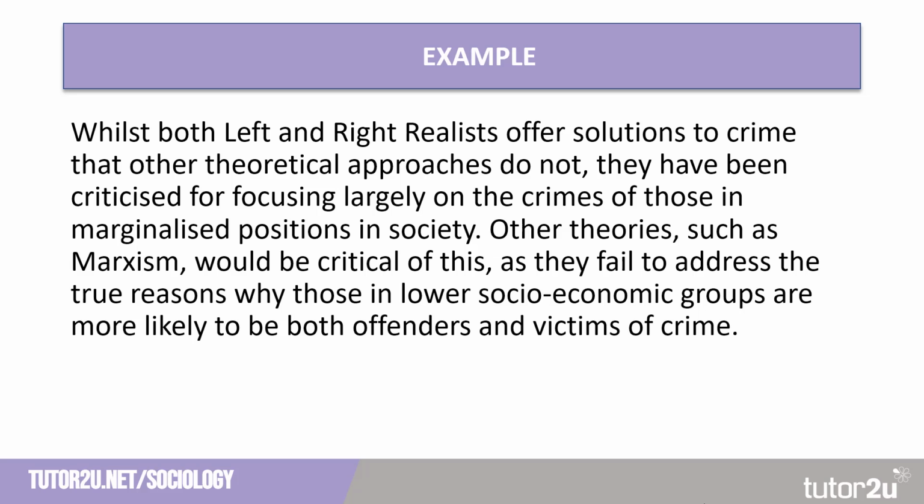I've concluded that whilst both left and right realists offer solutions to crime that other theoretical approaches do not, so there's a benefit of left and right realism, they have been criticised for focusing largely on the crimes of those in marginalised positions in society. Other theories, such as Marxism, would be critical of this, as they fail to address the true reasons why those in lower socioeconomic groups are more likely to be both offenders and victims of crime. So the Marxist critique of realism is that realism focuses largely on the crimes of the powerless, whereas Marxism looks at the crimes of the powerful.